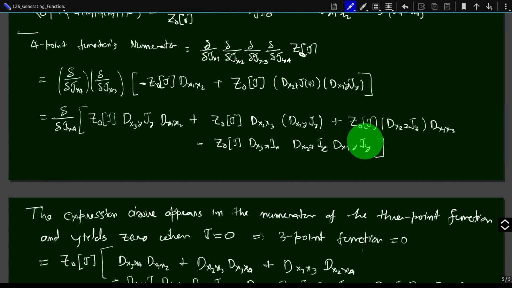For example, here's a 2-point Green's function. I have already taken 2 derivatives and 2 more to go. So I have to make a call here: can I simplify and throw away some terms? Idea is no, here there is no j hanging around outside, so setting j equal to 0 will give me 0. So the only way this will contribute after 2 derivatives is when derivatives act on z of j. Okay, at least one acts here, and then the second one acts when the new j is created.